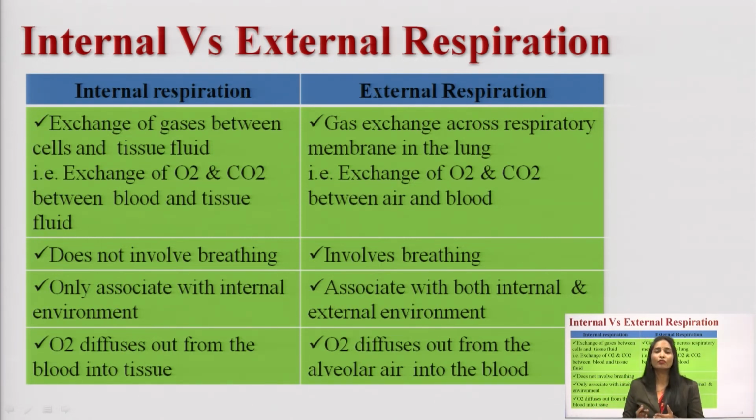Here we will discuss internal respiration and external respiration. In internal respiration, the exchange of gases is seen. The name itself indicates internal, so internally the gases have to be exchanged. What are the gases here? Oxygen and carbon dioxide. Oxygen and carbon dioxide are exchanged between the blood and tissue, which is the reason it is called internal respiration. The gas exchange is between the blood and tissue fluid.